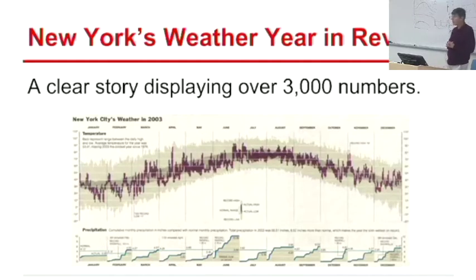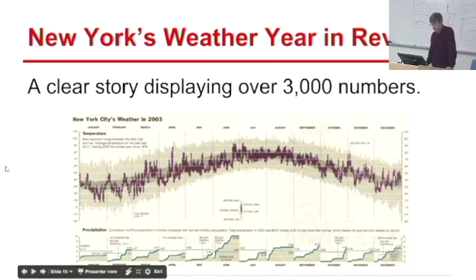Okay, this is one of my favorite charts each year. I read the New York Times, and every January they publish this, which is the weather of the New York City weather for the entire year. So what is this showing? Okay, this is showing for every day of the year what was the high and low temperature of that day against what was the average high and low temperature of that day against what was the record high or low temperature that day. Does everybody see that? Over all time. Does everybody see that?